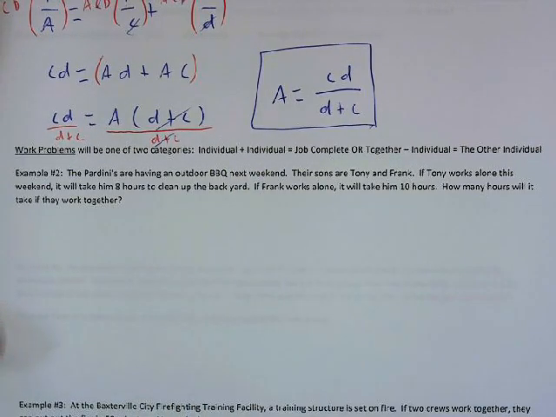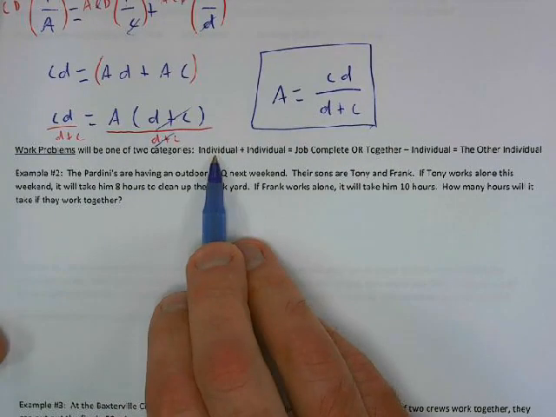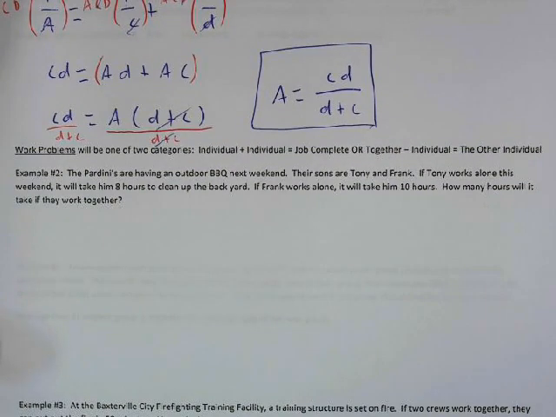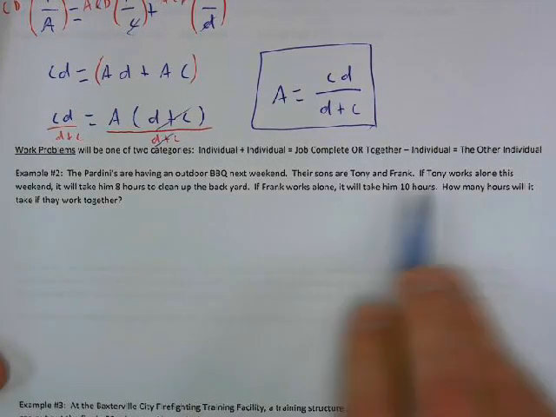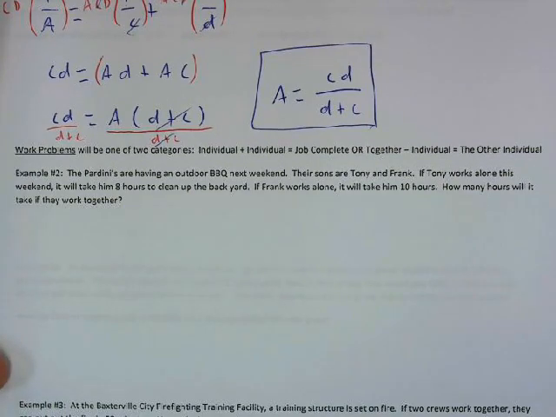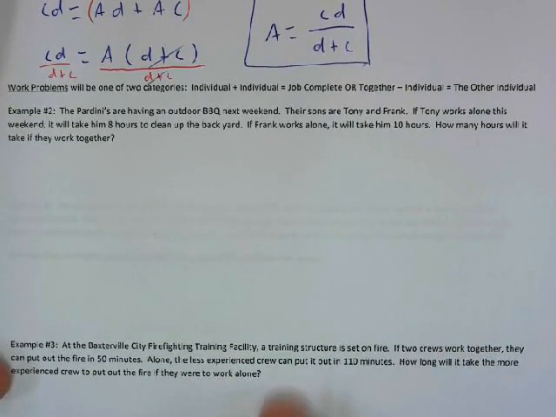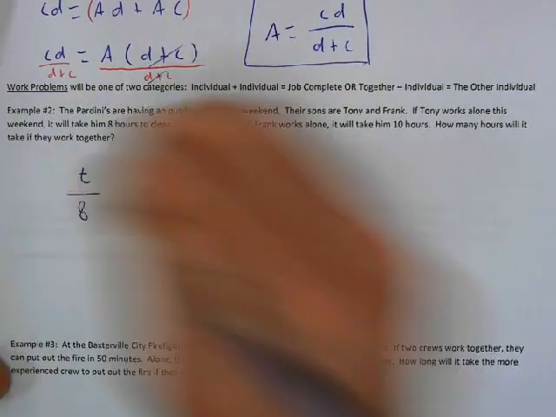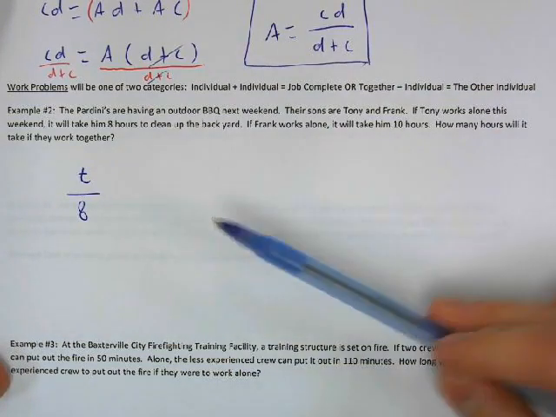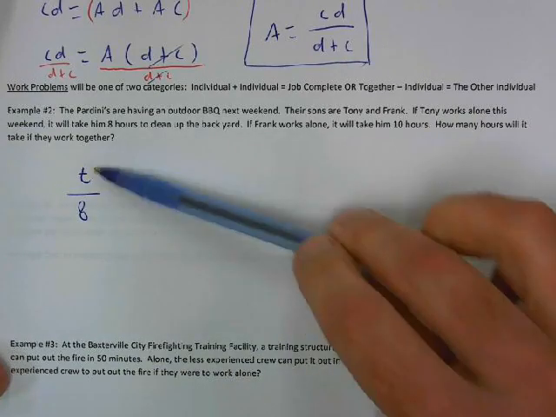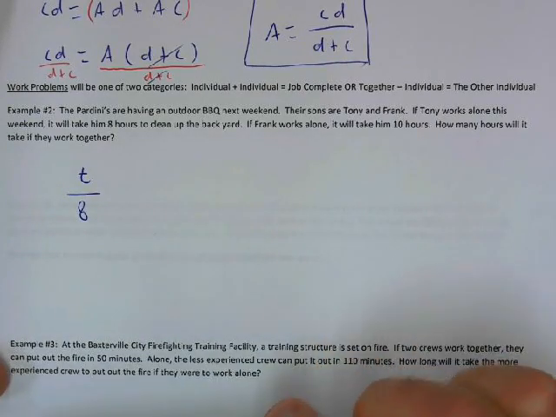When we're setting up our equation, it's not just individual, so it's not just Frank plus Tony. It's how quickly they work. So how quickly does Tony work? He's the one they listed first. Tony can do the job alone in 8 hours. So how are we going to write that? We're going to put T for time, not for Tony, but T over 8. Think of it this way: if he works for 8 hours, 8 over 8, he can get 1 job done. If he works for 4 hours, 4 over 8, that's 1/2. He gets half a job done in 4 hours.